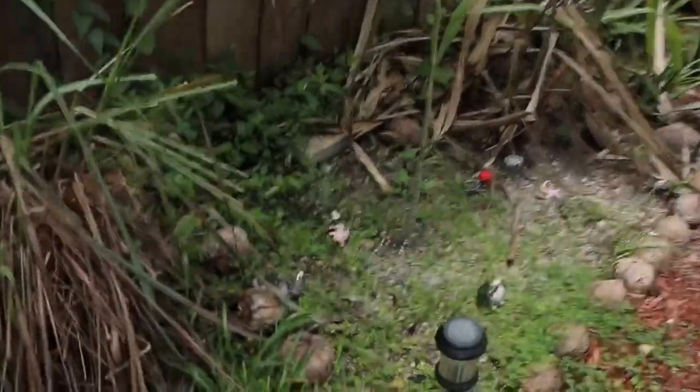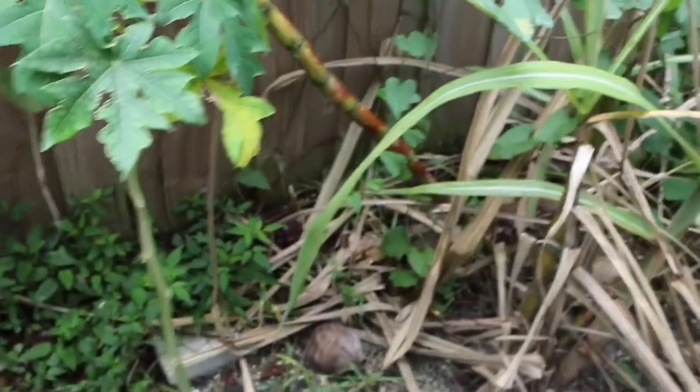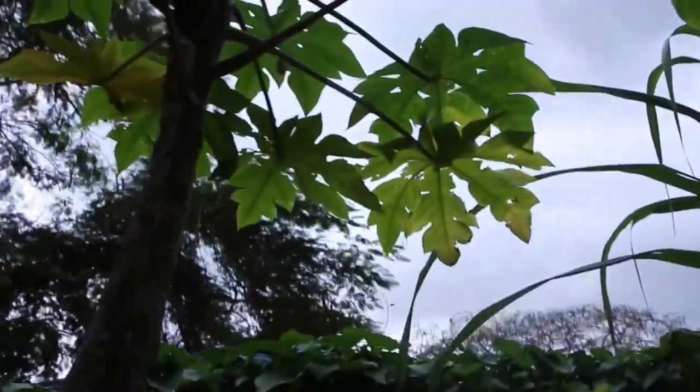Okay? So, like I said, nothing like planting your own garden. As you can see, we just planted another baby papaya. You have dirt, you have space, plant you a beautiful garden. Nothing like planting a garden.